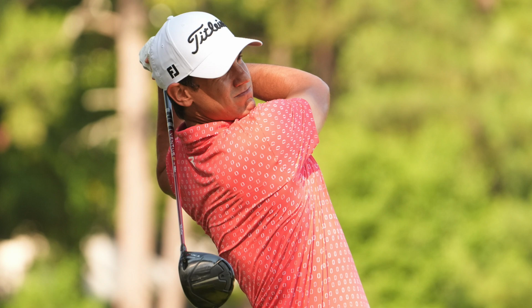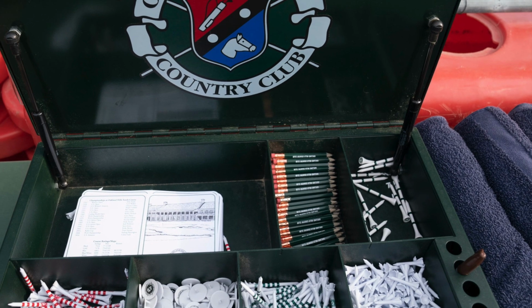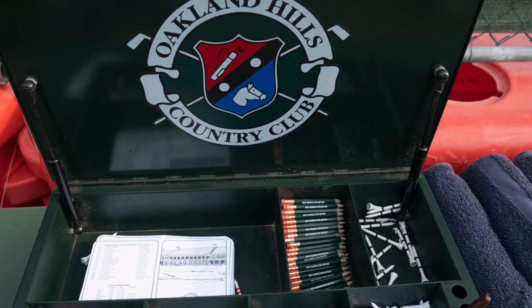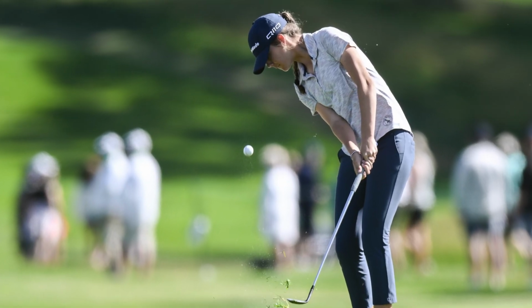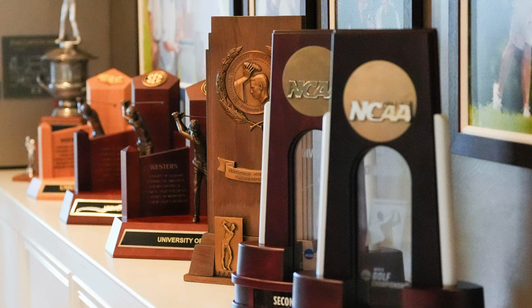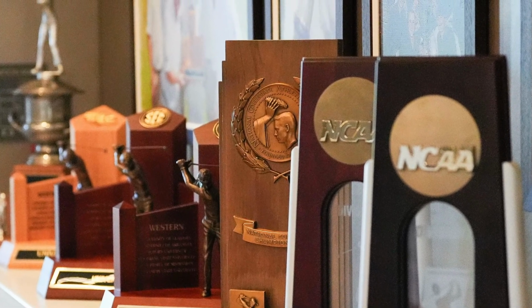On the DP World Tour, it goes up to 74%. On the LPGA, we're talking 76%. There were 79% of the players in the field at the U.S. Junior Amateur who used either a Pro V1 or Pro V1x, 84% at the U.S. Am and the U.S. Women's Am, and 89% at the NCAA Men's Division I Championship. 92% of the players in the field at the NCAA Women's Championship used either a Pro V1 or a Pro V1x. So as you can see, among elite players, the Titleist Pro V1 and the Pro V1x are dominant.